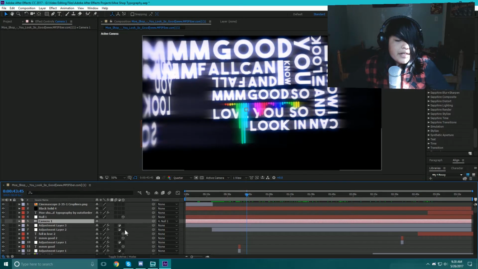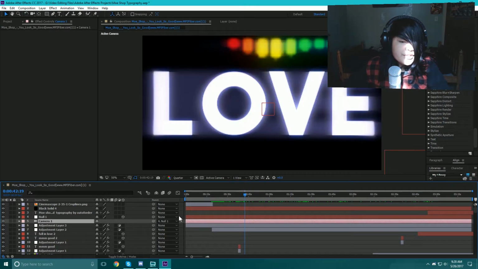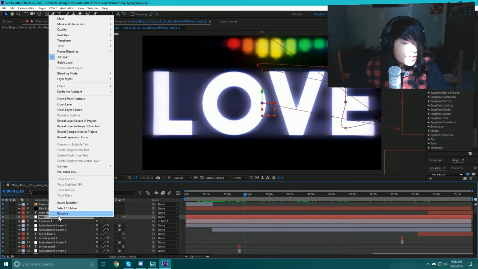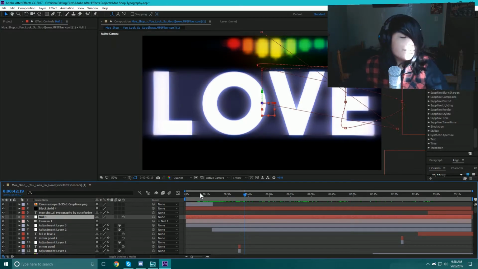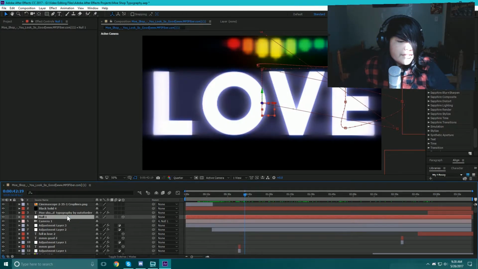So you're probably wondering, how did I control the camera? Because we don't have any keyframes for the camera. Well, you see right here, the camera is parented to a null object. Now, this null object is like a camera controller. Think of the null object as like a path for it. So the camera is connected to this object.